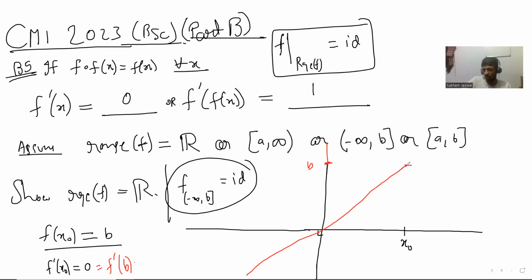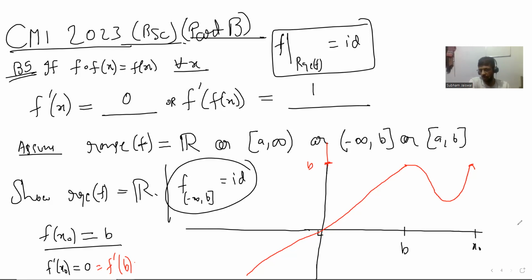So after this, it has to go down, and then it can again do like this. Basically, you have to get some contradiction. Right. So you will get a contradiction, but basically you have to show that there is no maxima, there is no local maxima. That is the way.